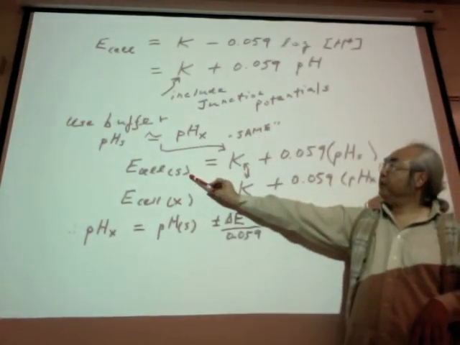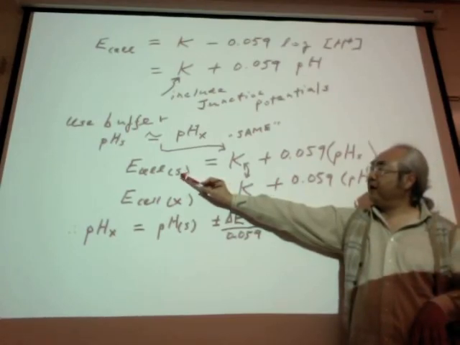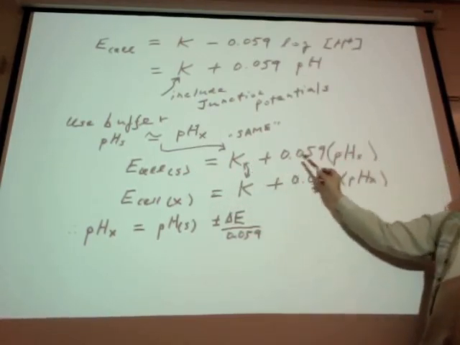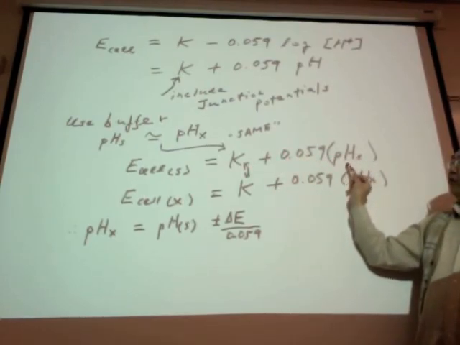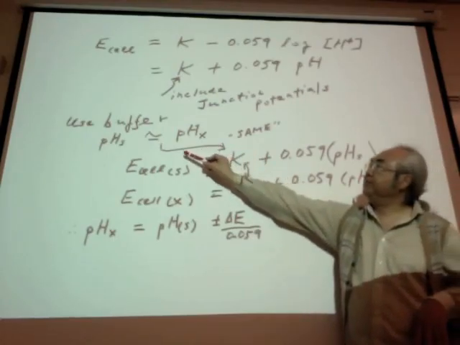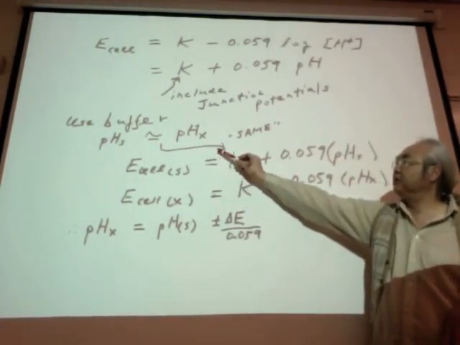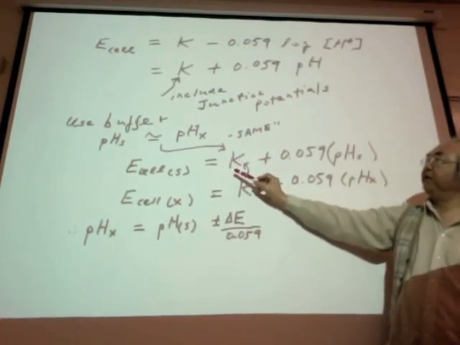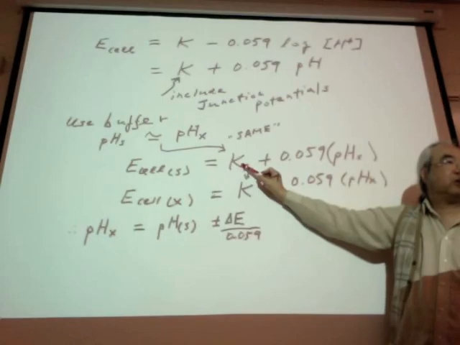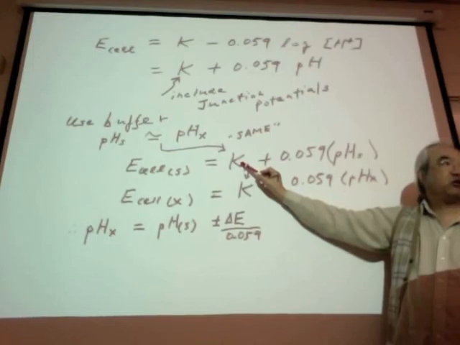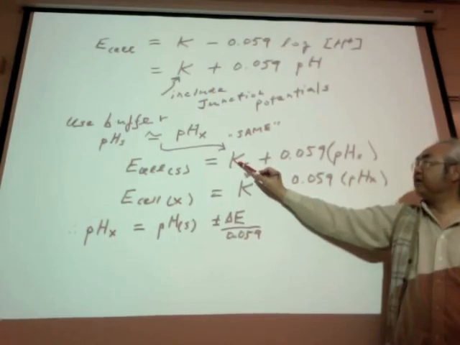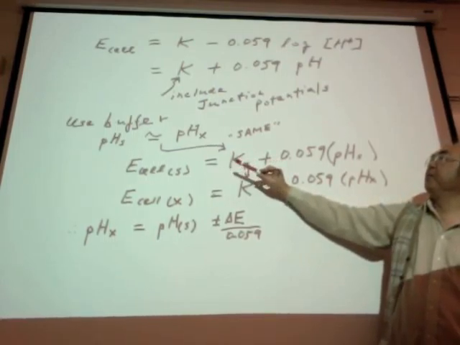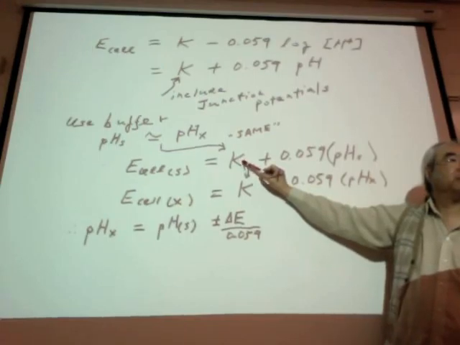So when you put your buffer in, your E cell is equal to the same equation: the K plus the pH of the buffer. Because they are close enough, when you stick that in, you adjust the pH meter so that the K is set. So you have told the pH meter, this is the junction potential you're going to use. So set that fixed, set that to that value. So you fix the junction potential reading.